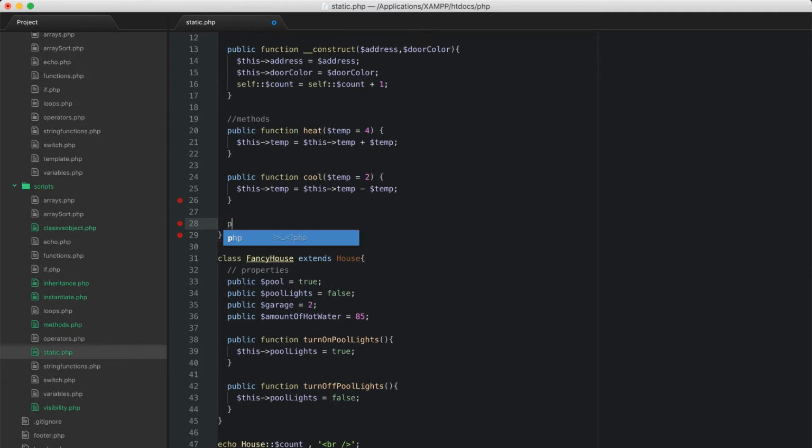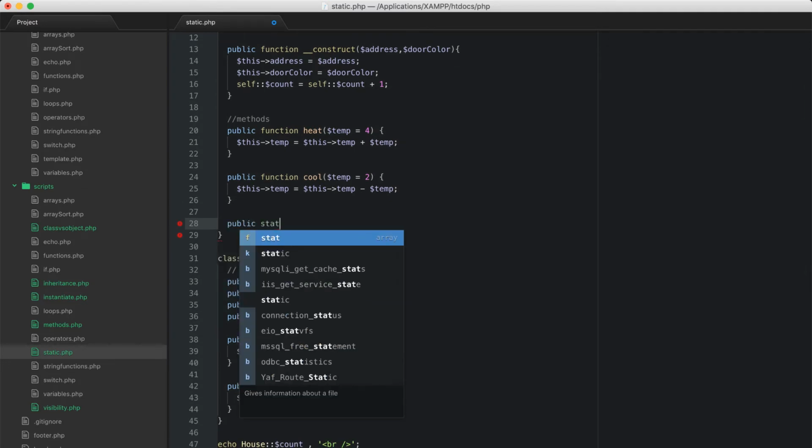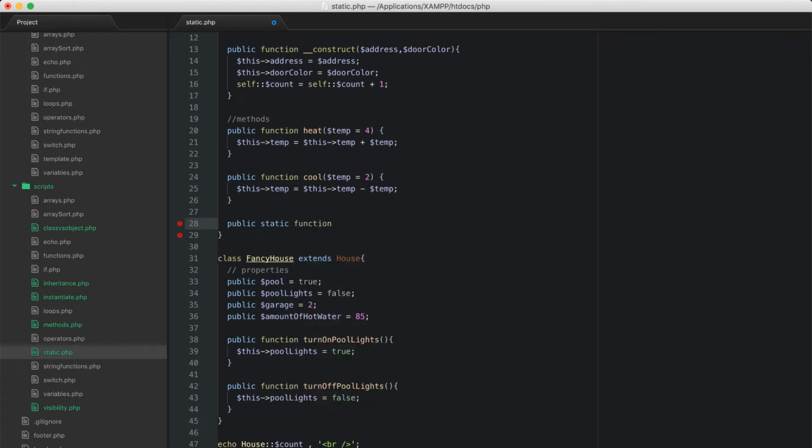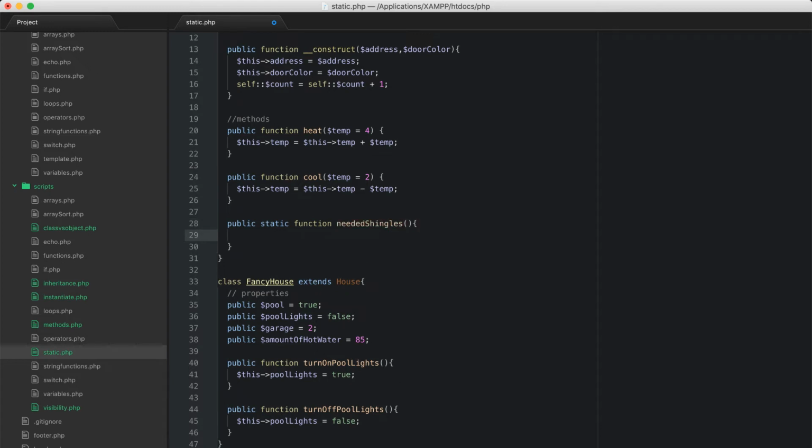So what I could do is say public static function needed shingles. I could pass in the roof size or the size of the house, so length, and then the next one would be width.